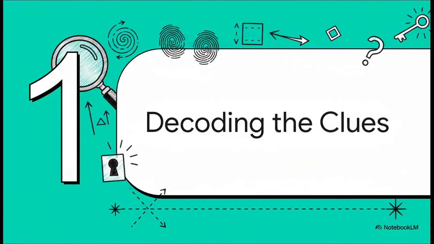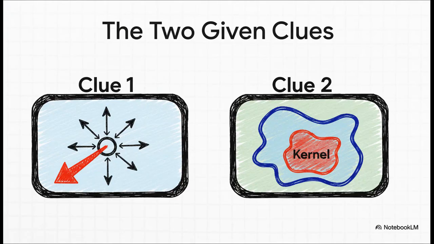Well, this is where the real detective work kicks in, because even though we don't know a and b, we have been given two absolutely critical clues about the original transformation, T. And trust me, these two little clues are the key to cracking this whole case wide open. Now, at first glance, these clues look super abstract, maybe even a little intimidating.